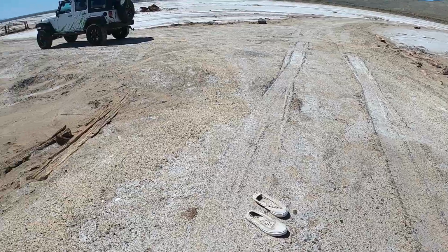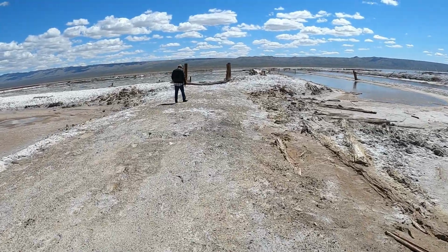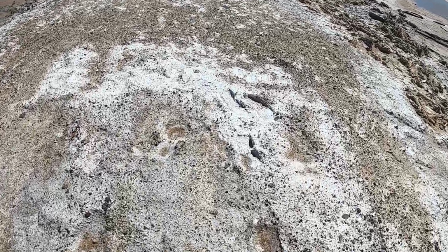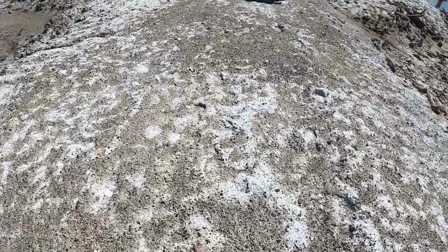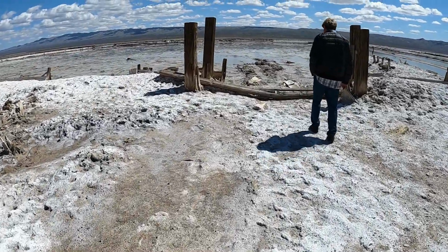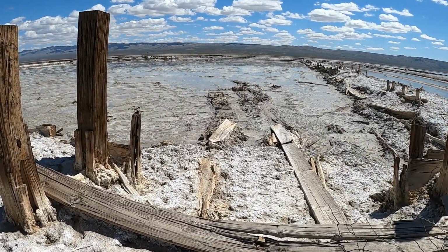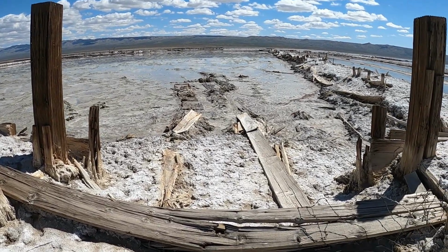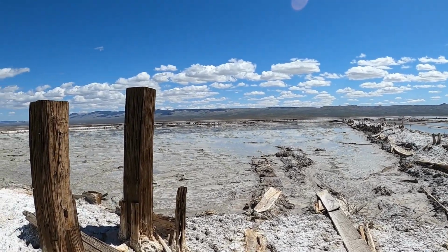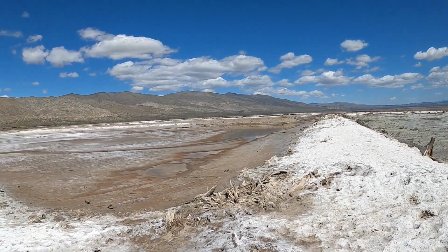Here's a pair of tennis shoes in the middle of the road. How did they get home? Oh, you can see where this was softer. People's feet were sinking into the ground. But it's not as soft as it was. Okay, here's another one. Somebody got stuck. They went out in there and couldn't get out. Why would they drive out there? I don't know. There's a building on its side. Well, that's cool. I don't think we can get to that. We'll go see. It's big.